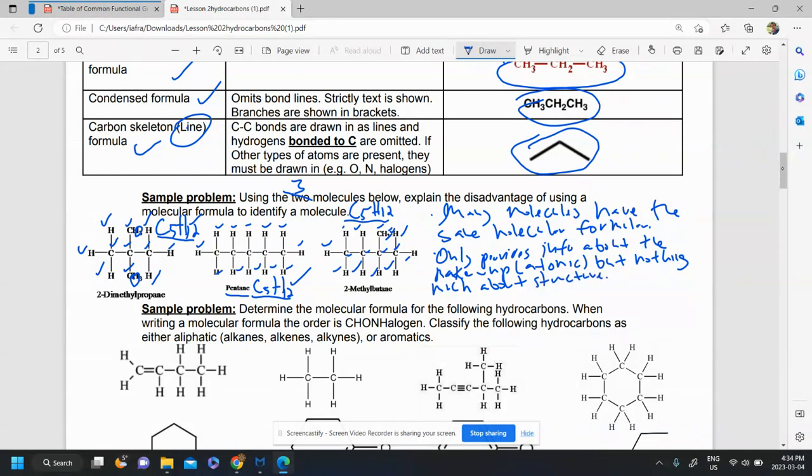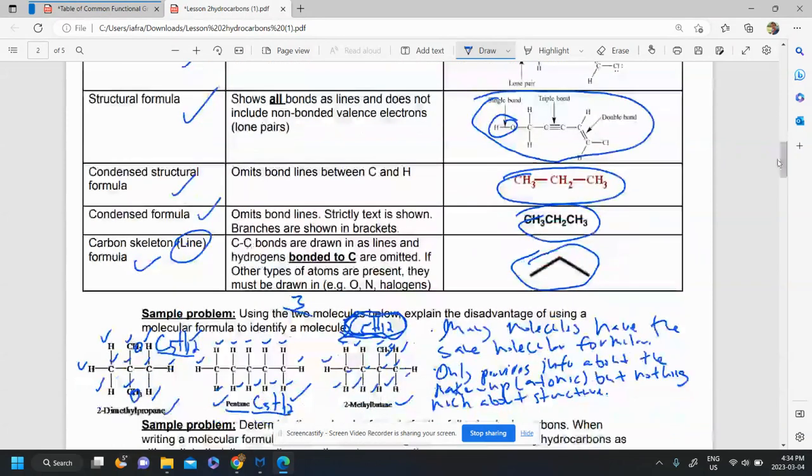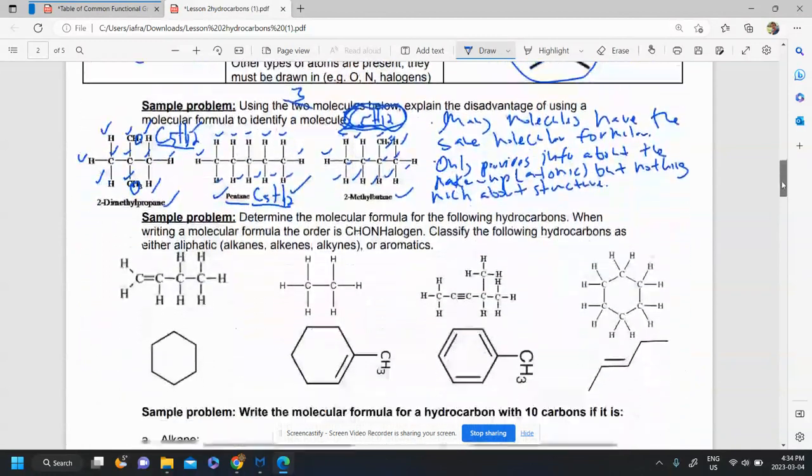So really, if you tell me C5H12, I don't know what you mean. Do you mean this? Do you mean this? Do you mean this? Are there more? So it's not very specific. It's very broad, it's not as specific as it could be. So in organic chemistry, when I want to talk about a specific molecule, yeah, I might start off by mentioning its molecular formula, but I do want to give you some more details about it. So I probably want to use any one of these other representations here to give you a better idea as to what the molecule actually is. So it can't tell you what the molecule actually is.